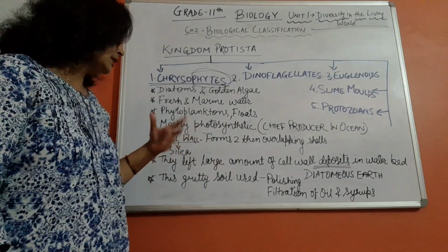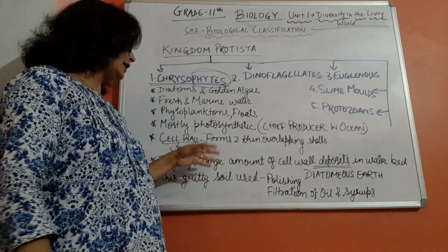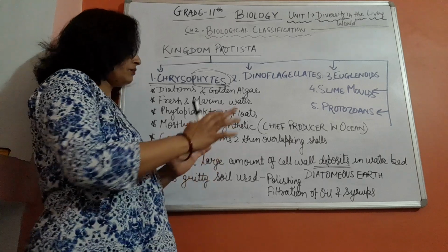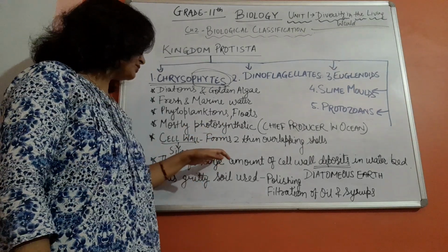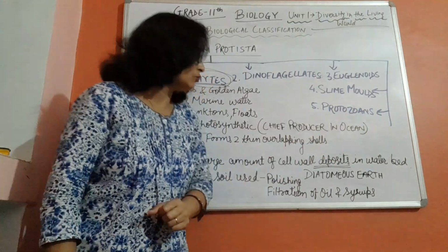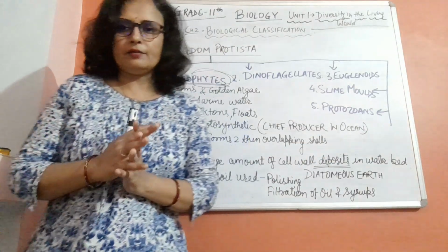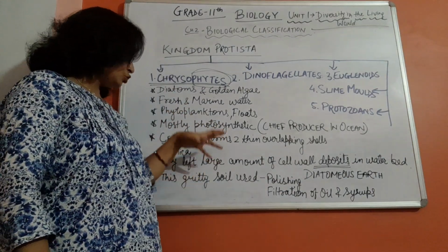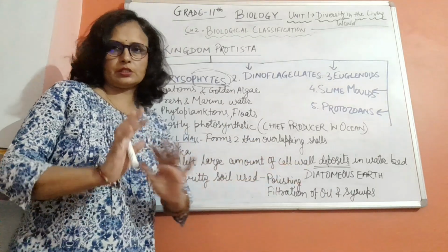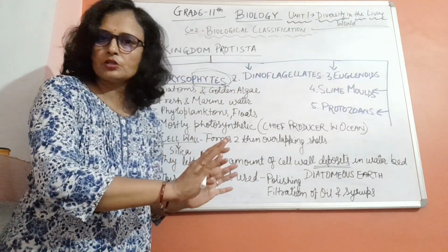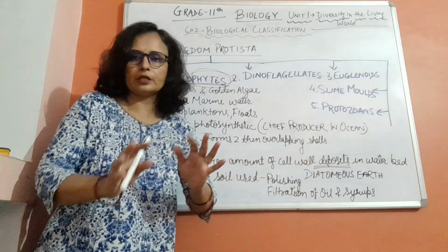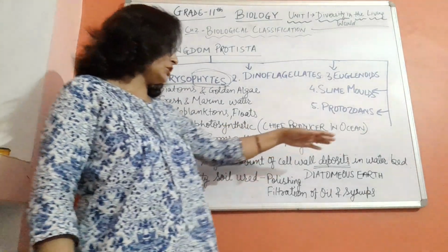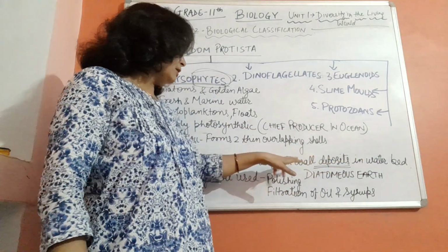And when the diatoms are dead, or you can say when their life is over, they leave a large amount of cell wall deposits in the waterbed. Of course, when they are alive, they won't release these things. But when they are not alive, so much cell wall deposit is left. Cell wall के अंदर जो कुछ भी होता है वो deposit हो जाता है. कहाँ पे? In their habitat, in the waterbed, sea bed, ocean bed, whatever it is. So वहाँ पे cell wall deposits हो जाते हैं.